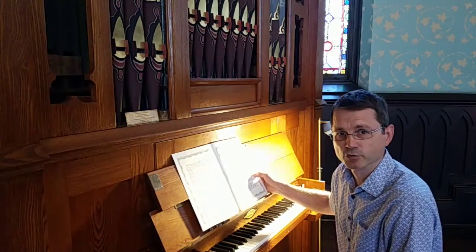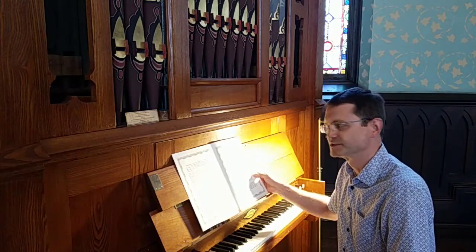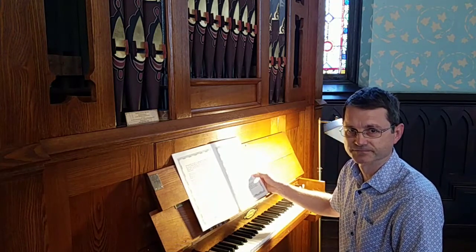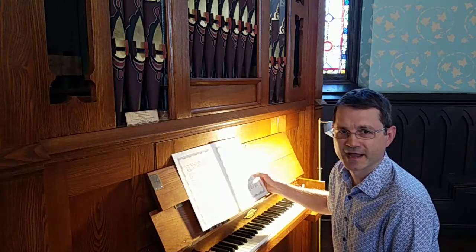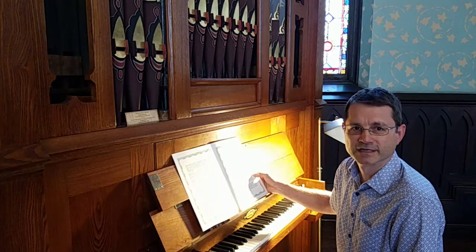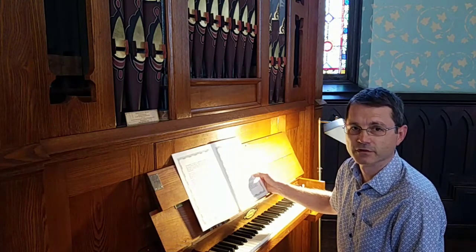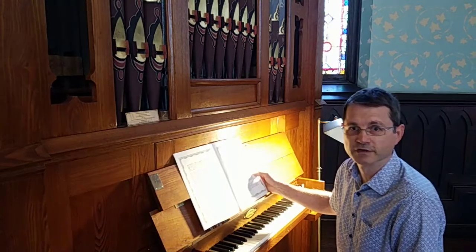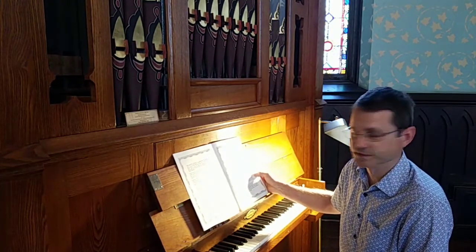Starting with a composer called William Selby, who lived from 1739 to 1798. And in all of this music, I feel the presence of Handel very clearly. He was hugely influential, and in the best of this stuff, you can definitely imagine Handel writing it or certainly influencing it.